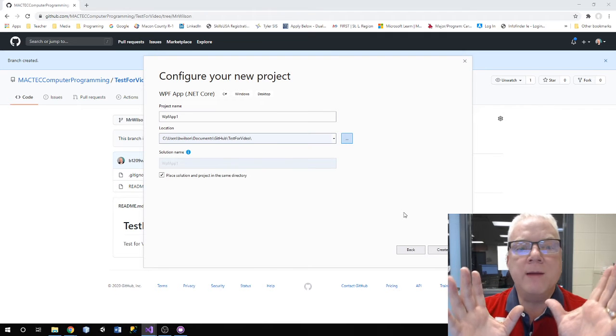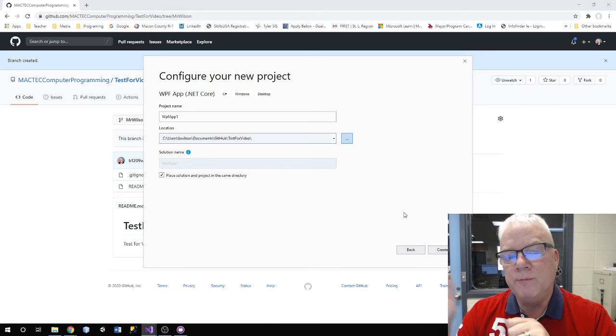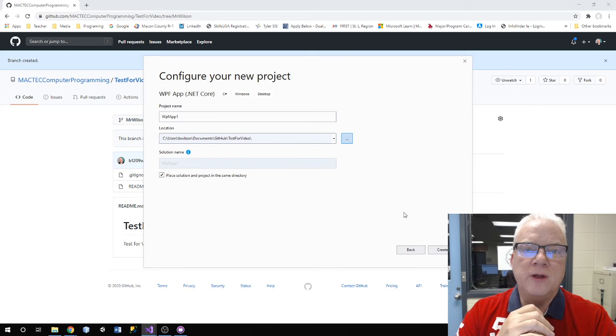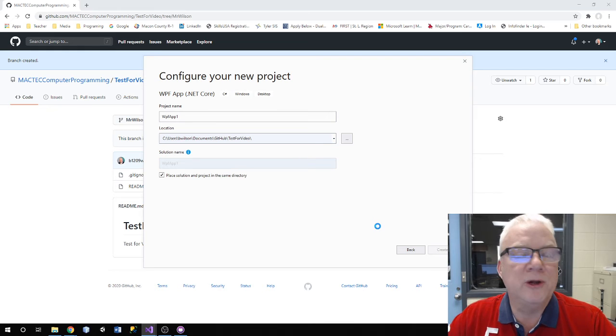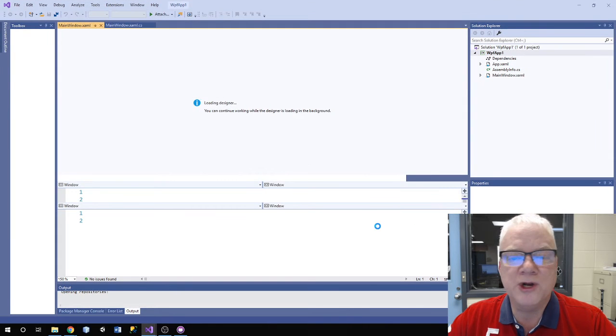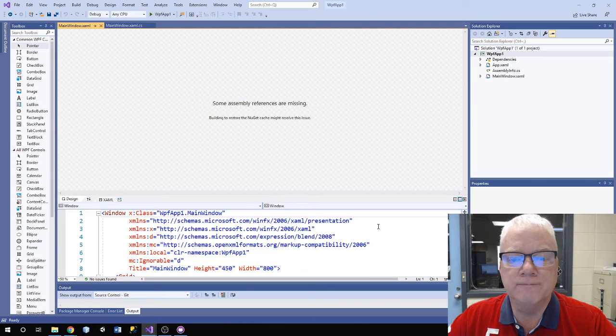Now, whatever I make now in Visual Studios with this project, it's going to put it into that folder. So I say create. And now it's building my template inside that folder. Okay? And it doesn't matter what kind of project I'm building. It will put it in that folder.